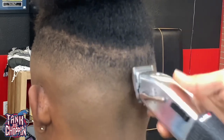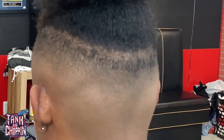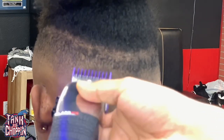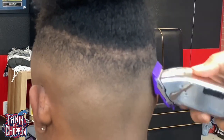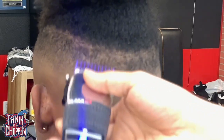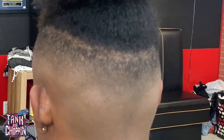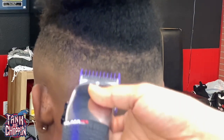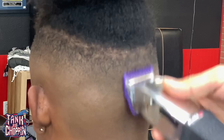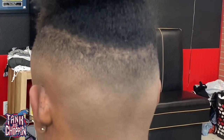And I'm just doing a little detail work now so I don't have to do too much at the end of the haircut. Number one guard, I got it open, I'm just coming up and I'm closing it as needed to get that line out. And as you can see, it looked pretty faded, but I still put my 1/16th on there just to be a little more cautious and just to make sure it has a nice blend.